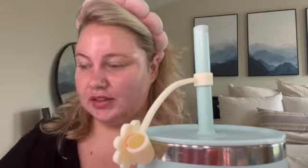And then I have been using my little handheld fan that I got from Amazon that really kind of speeds up the process. And while I'm waiting for my skincare to kind of dry down, I go ahead and take all of my pills. I recently went to my primary care provider and my vitamin D is so low that I have to take a loading dose just to get it back into a normal range. So that's what I am doing here.